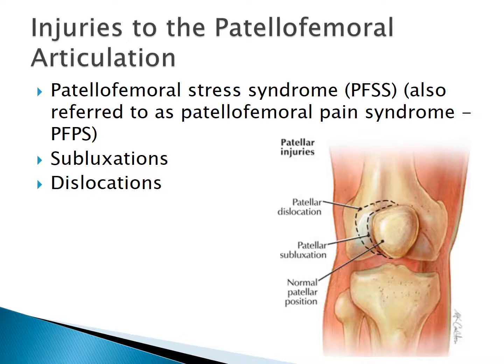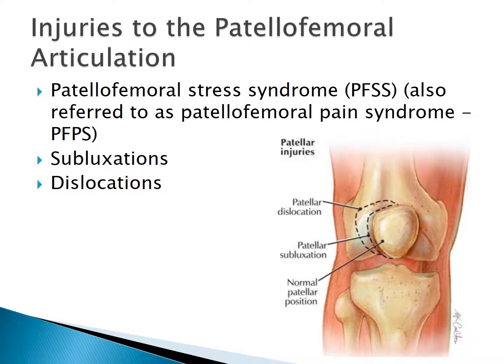Subluxation occurs when the patella is pulled laterally during a quadriceps contraction on an extended knee and partially moves from the femoral groove. Repeated subluxations will result in damage to the articular surfaces and cause pain. Progressive instability of the patella may lead to a full dislocation. A dislocation occurs when the patella moves laterally and comes to rest outside the femoral groove. A dislocated patella will cause significant soft tissue disruption on the medial aspect of the knee.